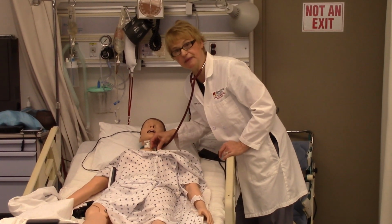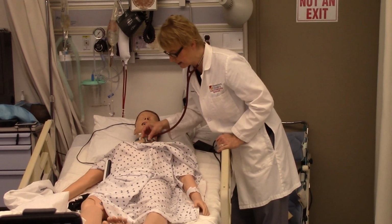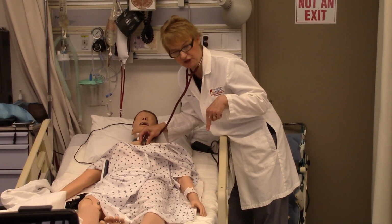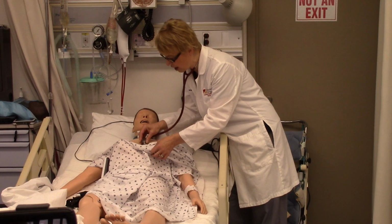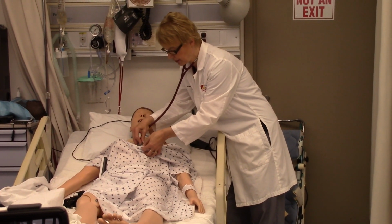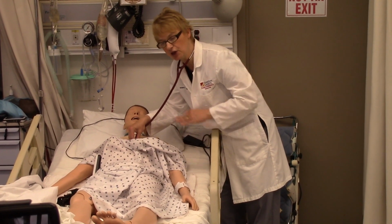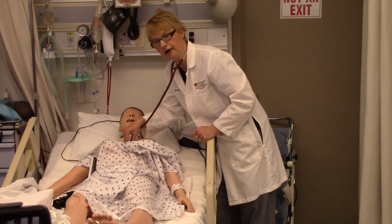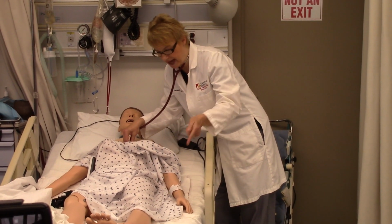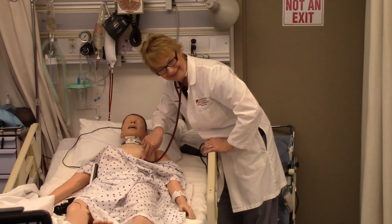So second intercostal space on the left, and what is the valve? Pulmonic. Then the next space is where? Erb's point, which is the third intercostal space along the sternum. And that's a culmination of all the heart sounds. You hear that pretty good right there. And then fourth intercostal space along the sternum. What am I listening for there? A tricuspid, right. To man, if you remember that mnemonic, which I won't go there.